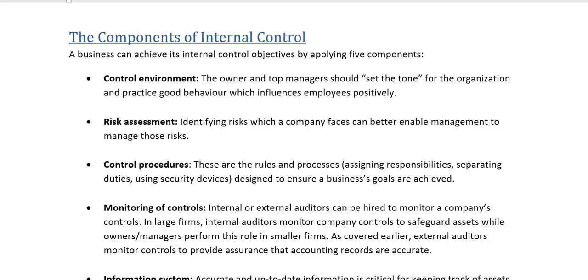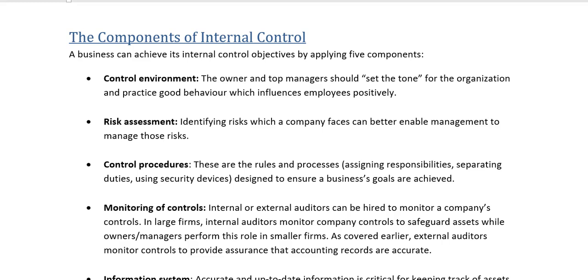Risk assessment, identifying risk which a company faces, can better enable management to manage those risks. So there should be a process in place where they regularly identify risks and also sit down and discuss how to manage those risks. And then once you have your strategy for risk management, you try to follow it as closely as you can. How do you follow that?